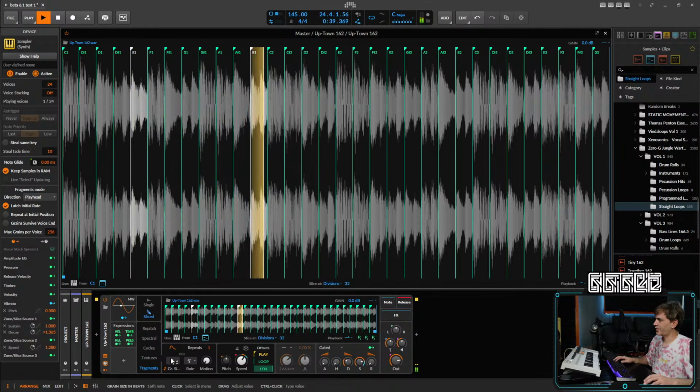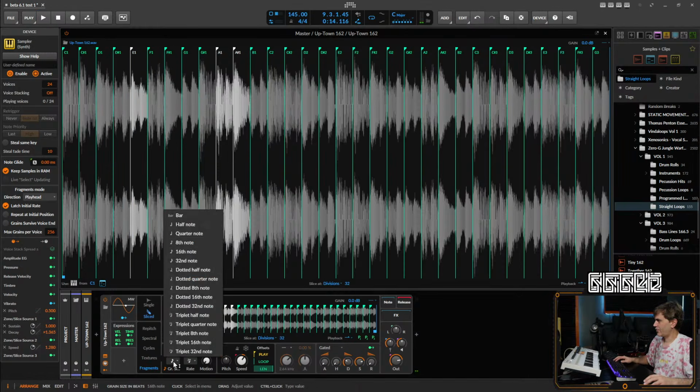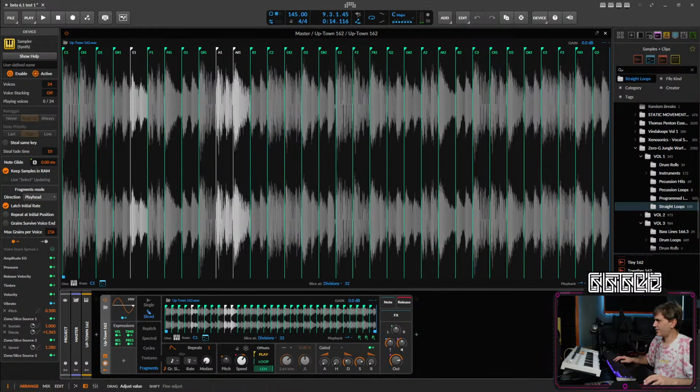Oh, this is sick. It's a similar thing to Phase Plant where you can sync the grains to the tempo. So that means for these choppy things, we should be able to freeze this. So instead of playing each sample, it's basically just playing it in granular mode. And so I wonder then, can we... Oh, repeats. Huh. No, that wouldn't work that way. I think we would have to change... you can sweep it. Okay, that's pretty sick.